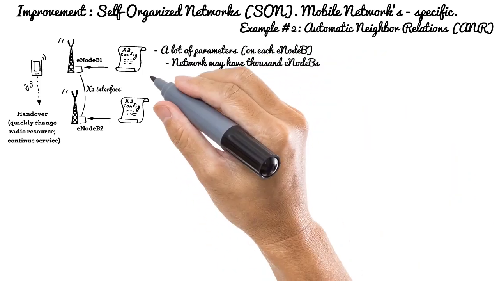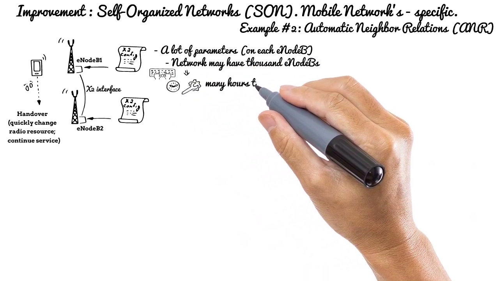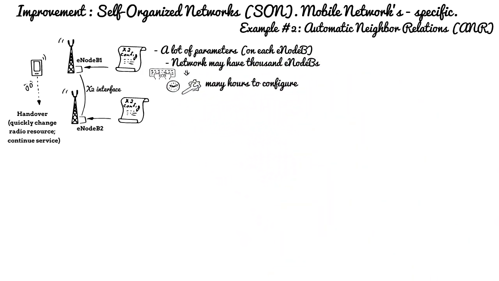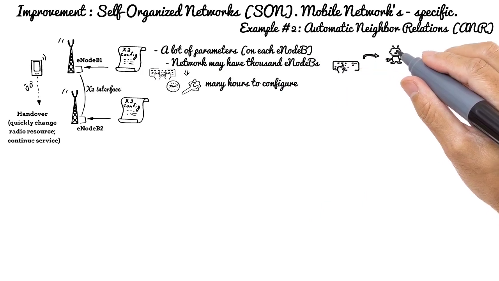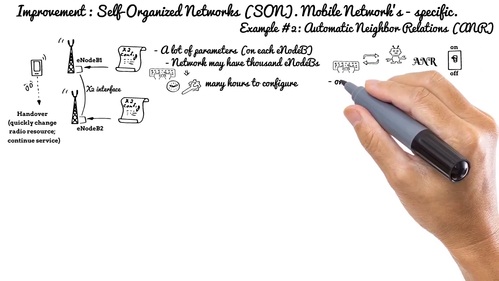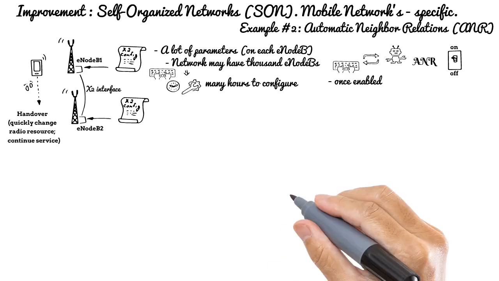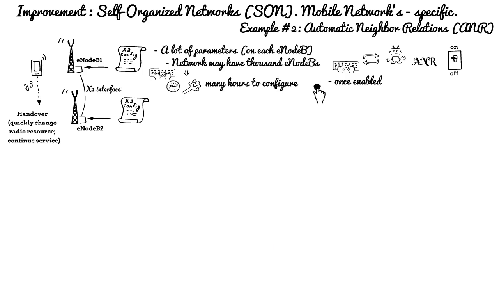I manually configured lots of times such interfaces on eNodeBs in a testing lab. It's a time-consuming process. And one day, ANR mechanism was implemented. All that was needed is to just enable switch on ANR feature on both eNodeBs and on MME they both are directly connected to. Both eNodeBs have all required information to configure X2 interface between each other. All that is needed is a trigger for information exchange.